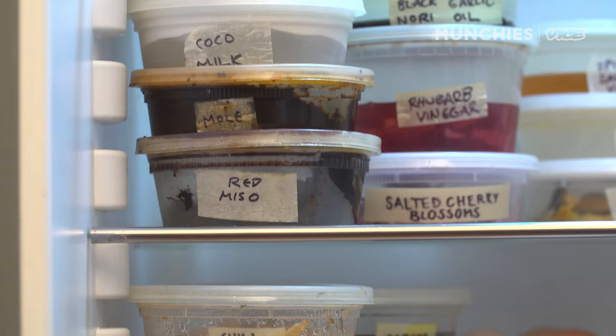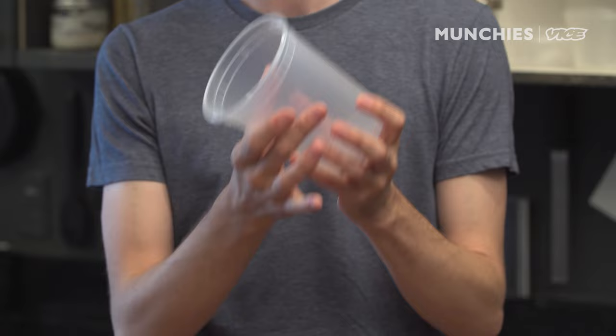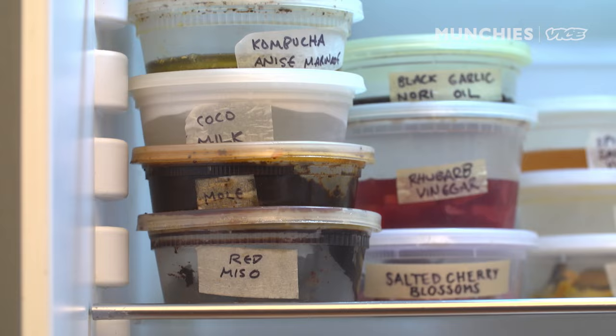These containers have also saved me tons of space. They're super stackable and just let me be incredibly organized and efficient with how things are laid out. The round shape is amazing for saving space — you can push them really close to each other and still easily grab one from any angle. There's no wrong way to hold these and no wrong way to pour from them. These containers just don't break or shatter the way a glass jar does. I'll reuse them over and over again, and when one finally does crack, they're easily recyclable.